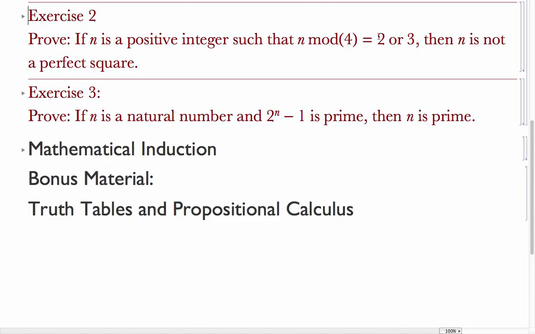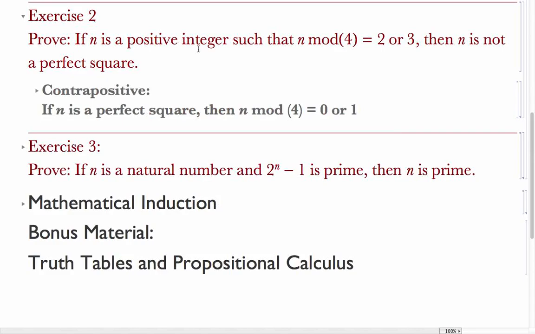What we notice to start out with is we've got multiple cases here in the hypothesis. We're looking at n mod 4 equaling 2 or 3, and that's going to mean more work for us. We have multiple cases to prove. It may be easier if we can frame this proof in another way that has fewer cases. It might make it easier on us. And so that's the motivation for using the contrapositive in this case. So let's look at the contrapositive.